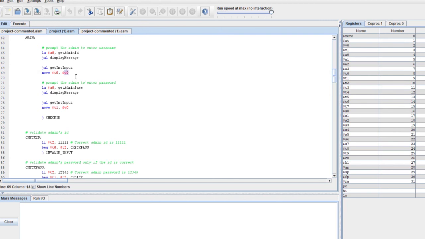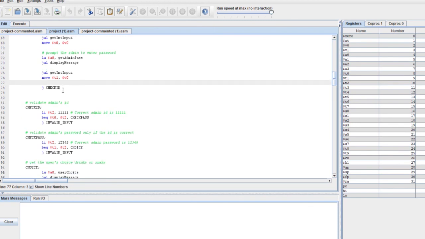Copy the value of V0 and paste it to T0, and then the program will show the message the same way, this instruction will display the message, and then ask the user to input the value, and the second value that the user inputs, the program will copy the value of V0 to T1, and then the program will jump to the check ID function.